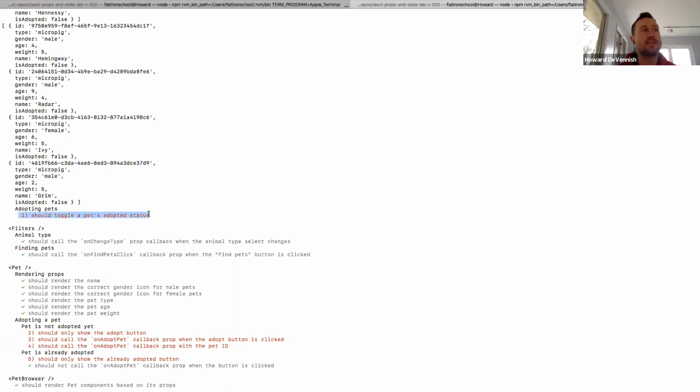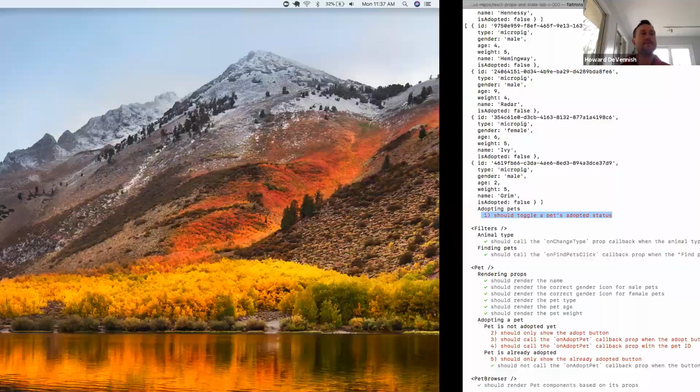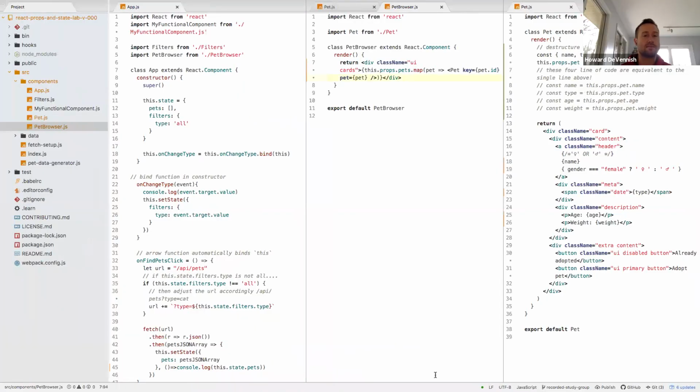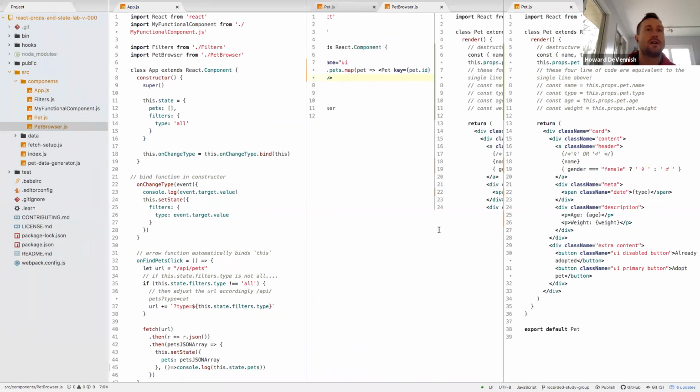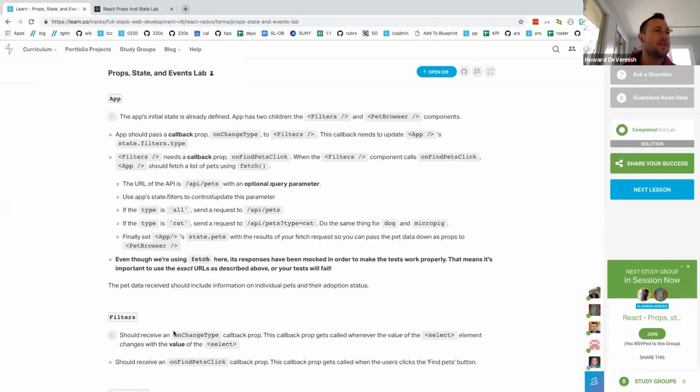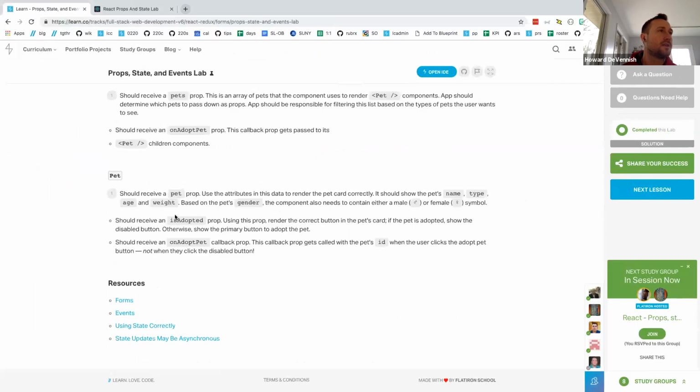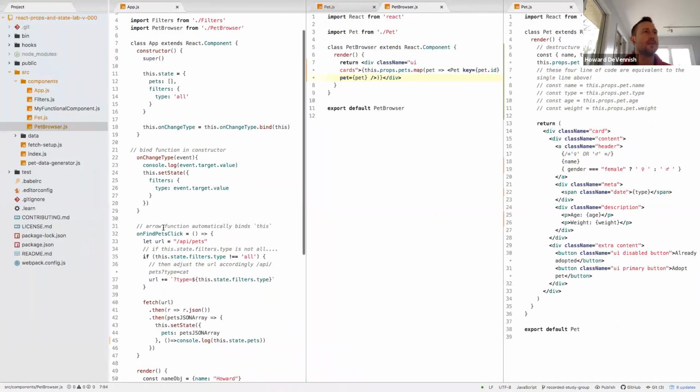And that is a test inside of App, which definitely implies to me that this function we're going to define should live in App. So we need onChange, where was it? isAdopted is a prop, and onAdopt is a callback prop. I know I want to define onAdoptPet, and so let's do that here.